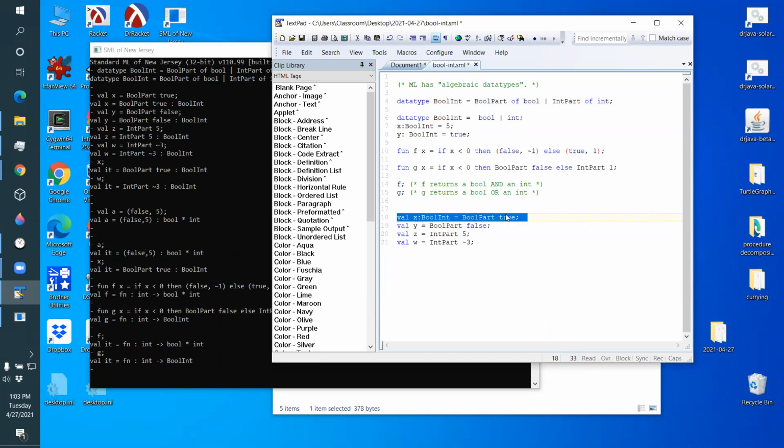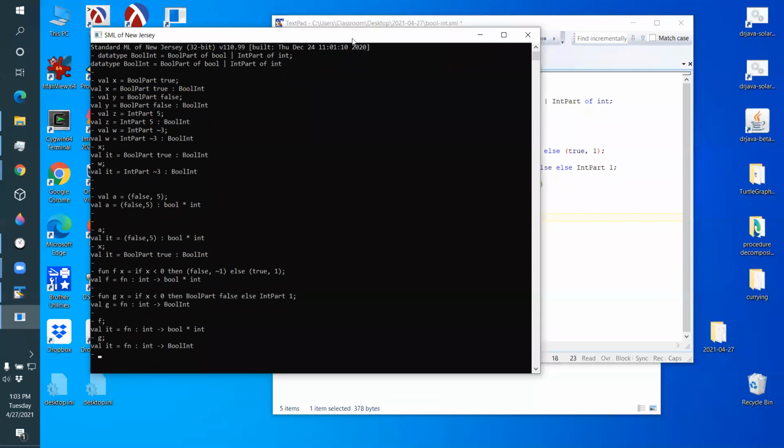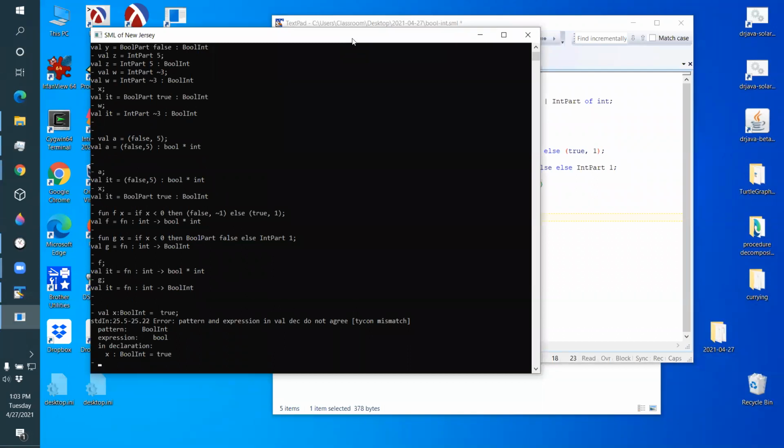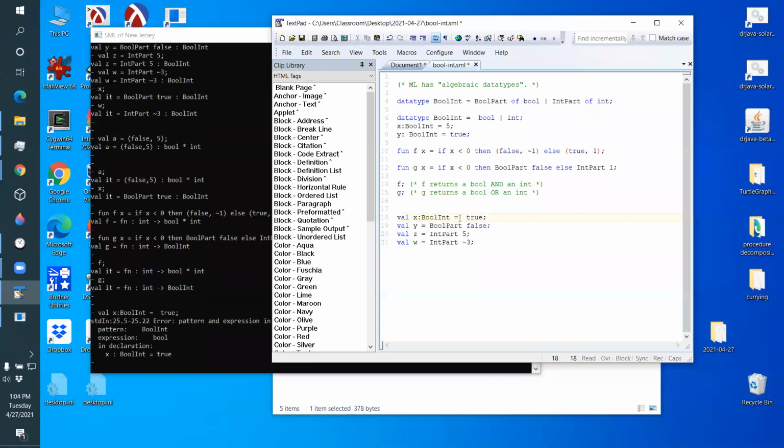Now, what I can't do, which would be nice, is this in ML. Say x is a bool int. I'm giving it a Boolean, so it should put the Boolean in the right part, but ML won't accept that notation. See, it didn't like it. If it's a bool int, I have to use the constructor name. I have to say bool part true.